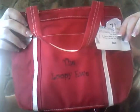And then I also won this really cute Loopy U bag. It's a great little project bag, little canvas tote, and it says on the thing, sock yarns don't count as stash, which is kind of funny. I haven't gotten into the sock yarn craze, but from the looks of all the other podcasts, I hear it's a real thing, the sock yarn stash thing.